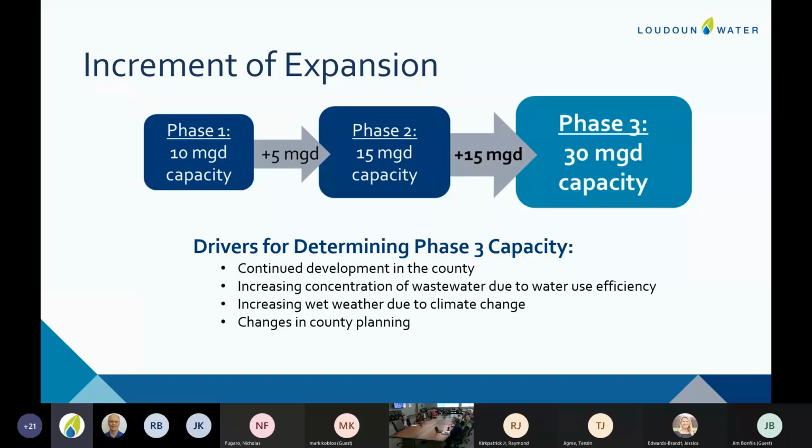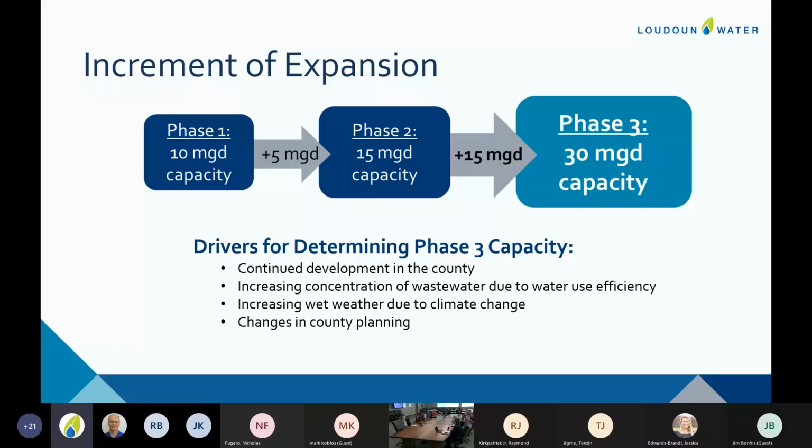We then came back with what we're now calling Phase 2. This is what Rick has under construction right now. And we selected just a 5 MGD increment. This was a very critical decision. At that time, when we evaluated technology, there was a new sludge processing technology called THP. It was a pretreatment step, and it had so many benefits. It reduces solids, it increases digester gas, it had a lot of benefit, but it was risky for Broad Run. It created contaminants that might affect our effluent permit.